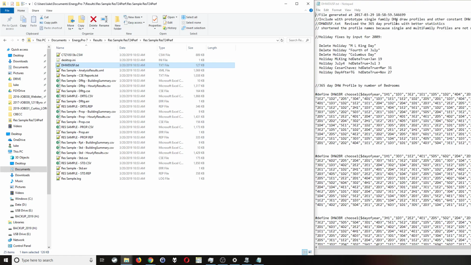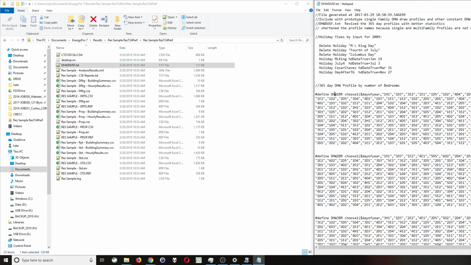If I were really to dig into this, I would find out what the compliance software assumes for what the average family is using for the hot water modeling. How many gallons per minute or gallons per hour are used throughout the day, throughout the year. Are weekdays different from weekends?